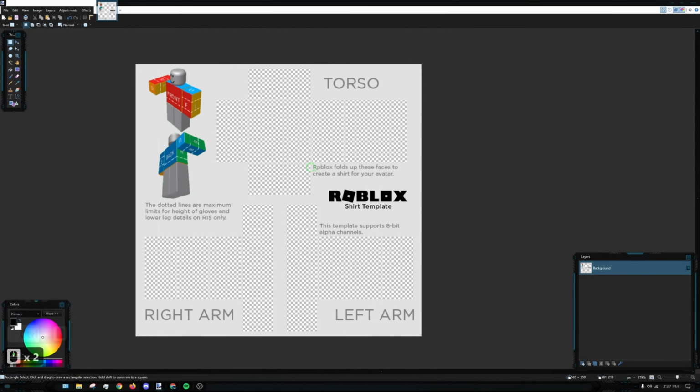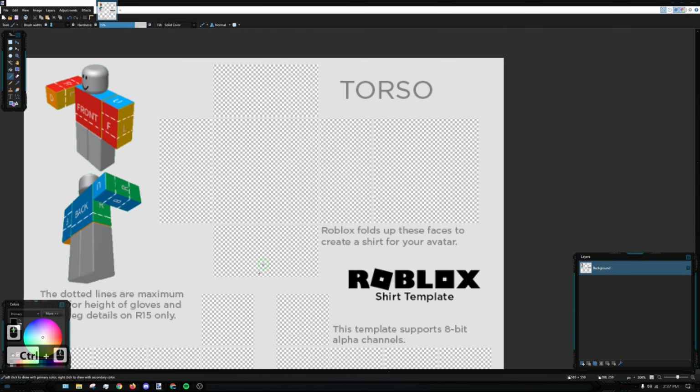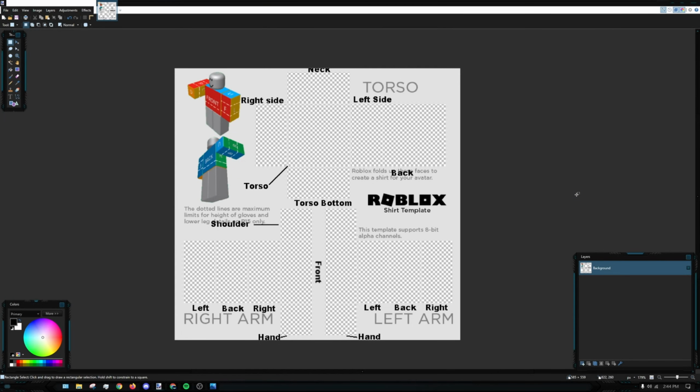Okay. So now we have the cleared up template, and for your sake, for you guys' sake for understanding, I'm going to quickly label these. So, let me do that real quick. Alright, hopefully you guys can read all this. Sorry that this part right here is blurry, but basically, yes, this is the neck. This is going to be like your character's ribs, the left and right side. This is the back, this is the bottom of the torso, so like right here where it's orange.